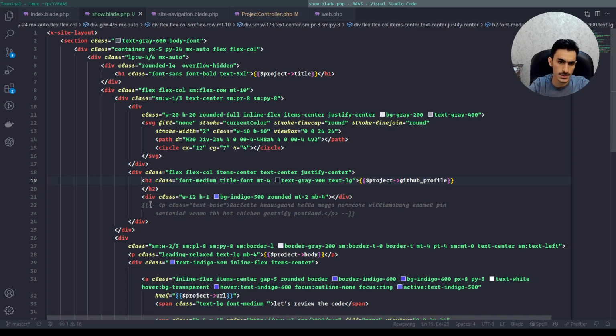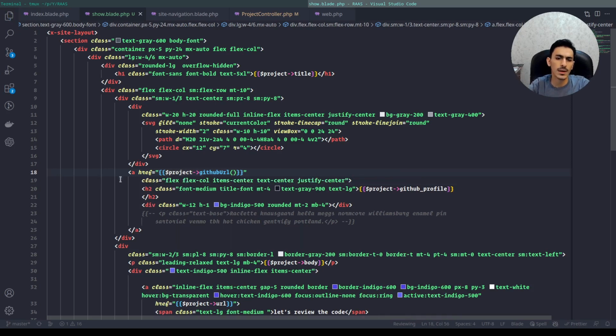Also make this linkable and href to our project GitHub URL.